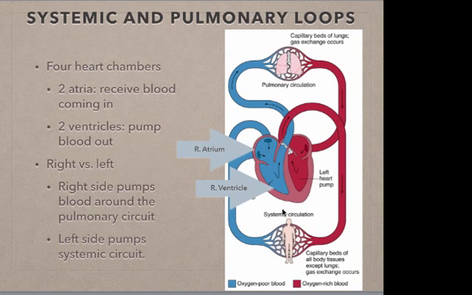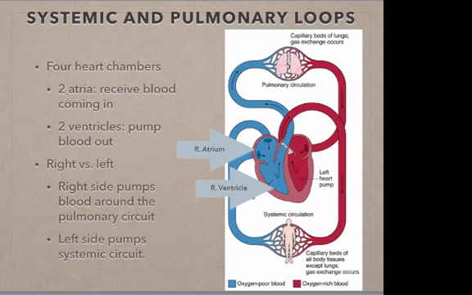There's a right and a left side to the heart as well. So over here we have the right atrium and right ventricle. These are going to be the two chambers that are pumping blood out to the pulmonary loop. So we can see that the little arrow is showing the blood coming up this way from the right side of the heart to the lungs. And then we have a left atrium and left ventricle, and those two chambers are responsible for pumping blood through the systemic loop, so pumping blood out to the rest of the body.